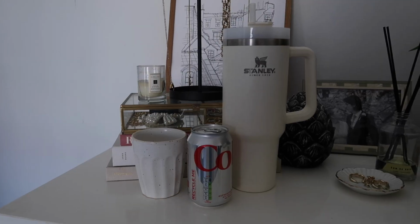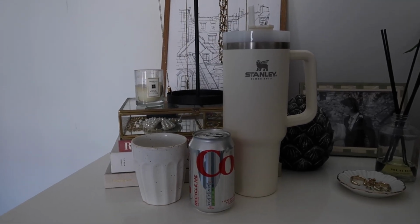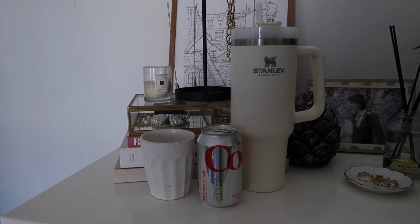Okay guys, it is a couple of hours later. I have fresh painted nails, which I'm absolutely ecstatic about. I've had some food, and I am ready to start the wardrobe switch over. The first thing that I have done is get myself some supplies. You can see I have a big jug of water behind me. I also have my Diet Coke to give me some energy. Had some lunch, so I don't need snacks, but I would highly recommend, if you're feeling peckish, to bring some snacks along with you.